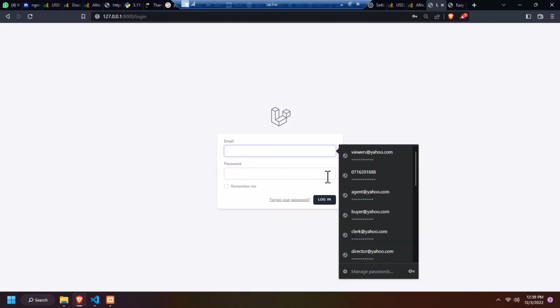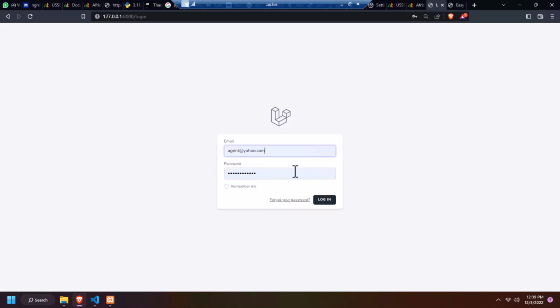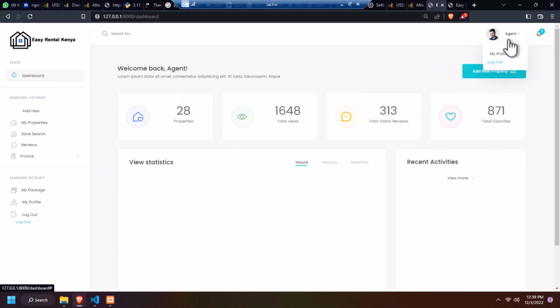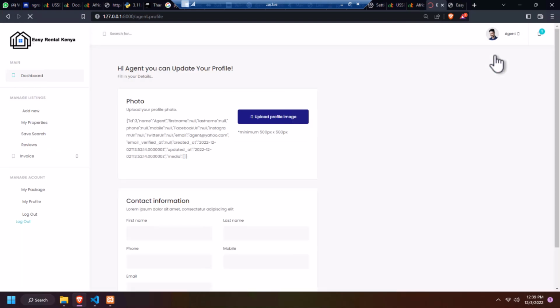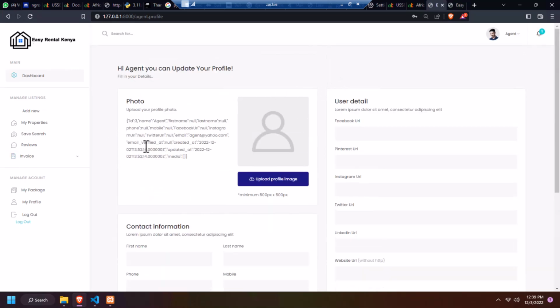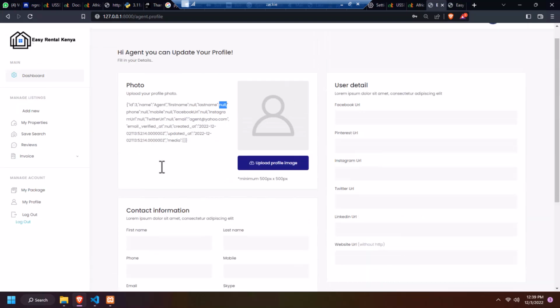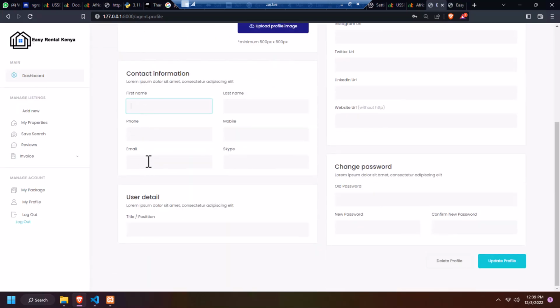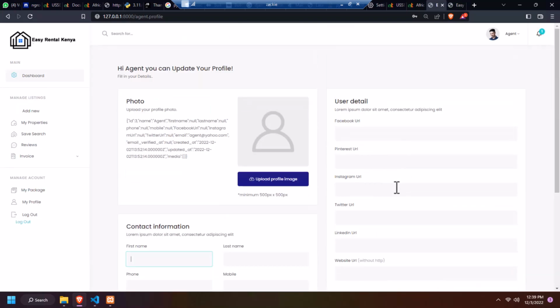When I log in as an agent and go to that profile page, his agent profile page, you will be able to see all the contents of this user. The agent name, he has null, first name null. So basically, it's just to put those information onto this part of the page.